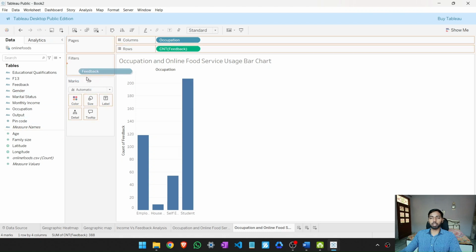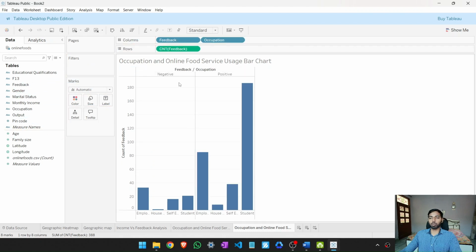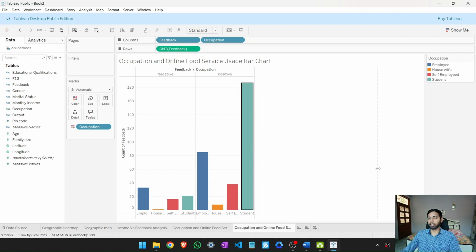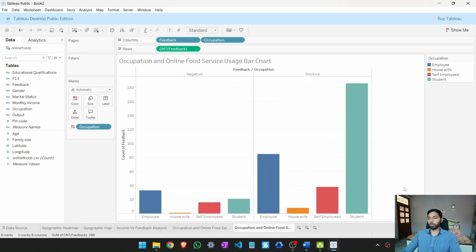Let me again drag these two columns. We can change its color by giving occupation to color. Let me increase its size. Now we can label this count of feedback by dragging to label and converting it into count.